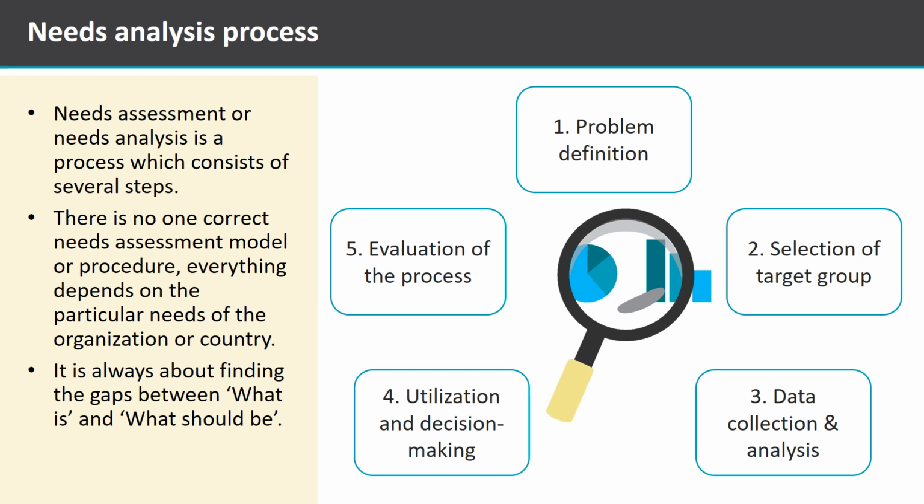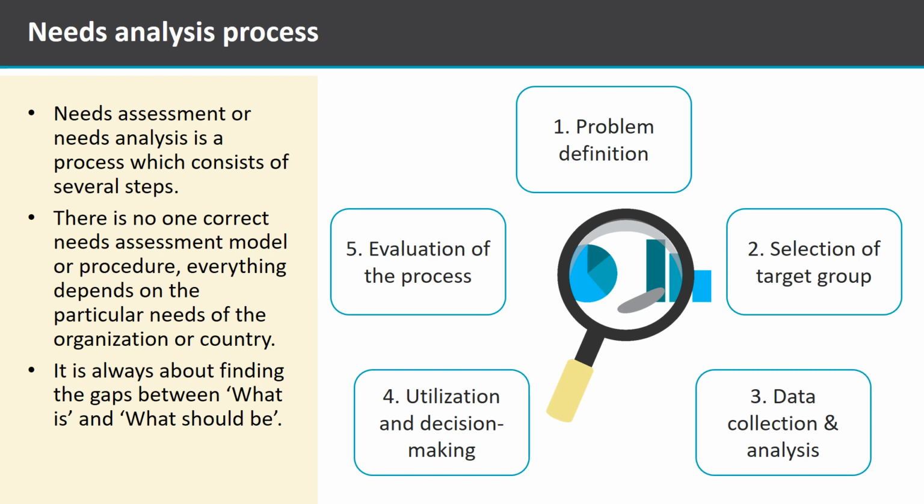Module 7 discusses monitoring and evaluation in detail. So this module will not spend much time on it, but the evaluation is key to the effectiveness of the other stages. We suggest there is no one correct needs assessment model or procedure, because everything depends on the particular needs of the organisation or country. As this toolkit is applicable across the European continent and beyond, it is important that policymakers are able to adapt the needs assessment to their particular culture, society, and resource availability.